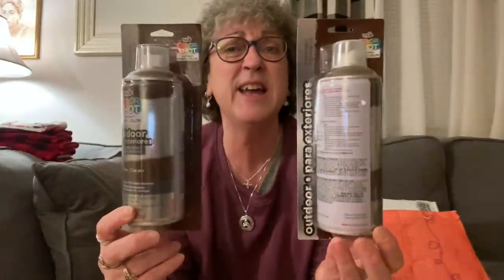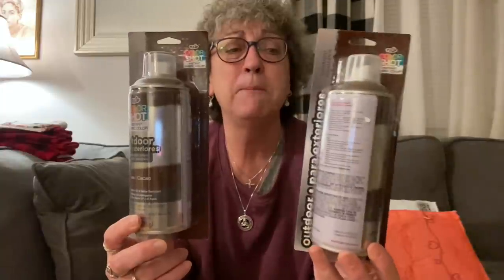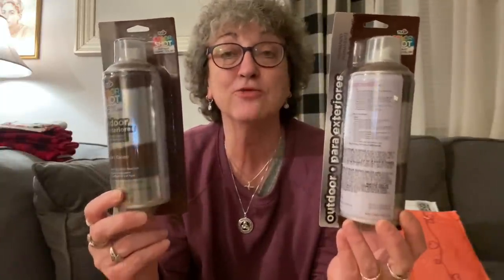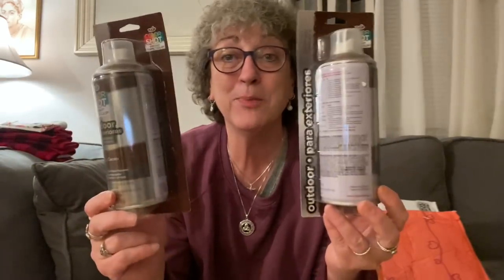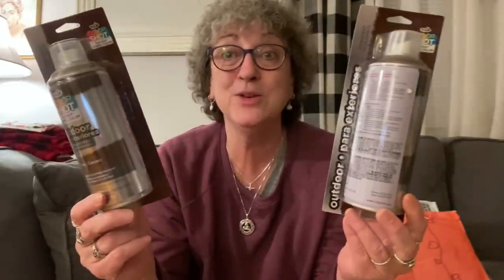But what I was going to say is, this one's in here kind of cockeyed. My chairs in the backyard are fading. They're red, but they're kind of fading. And I thought, wow, this would be great to repaint them. Right? And $2 is all it's going to cost me to have brand new looking chairs. I don't have to go out and buy new ones. I can just paint my chairs and it'll look like I got a brand new set.